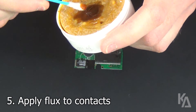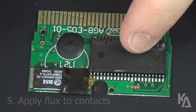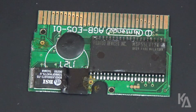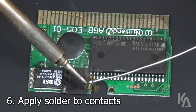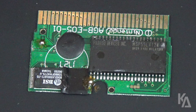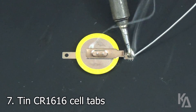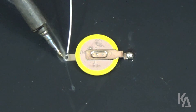Next, put some soldering flux on a cotton swab, and then apply the flux to the negative and positive battery terminals on the PCB. Now for the tricky part — use your soldering iron to melt and apply solder to only the battery terminals on the board. The negative terminal is the more difficult one, since it's so close to the pins on the ROM chip, so be sure not to bridge any contacts or pins with solder. Afterwards, tin the tabs on your CR1616 cell with solder. Doing this step beforehand will help with installing the battery on your cart's PCB.